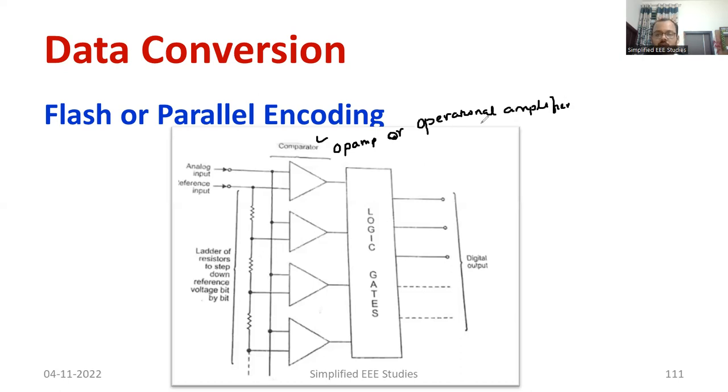It is an analog circuit, basically a linear amplifier. We have always two terminals - one is inverting terminal, the other will be non-inverting terminal. Next, we have logic gates available, a circuit made up of logic circuits. We have the digital output which is desirable, which is our requirement.